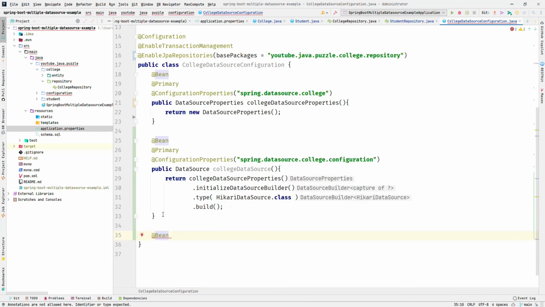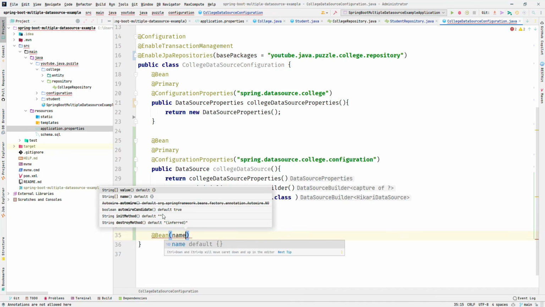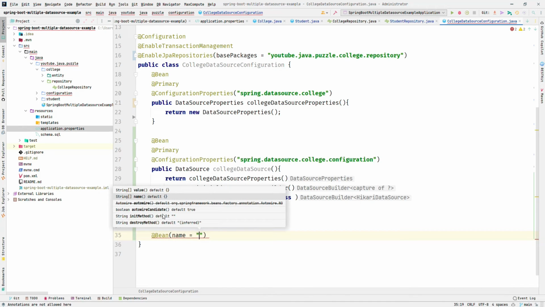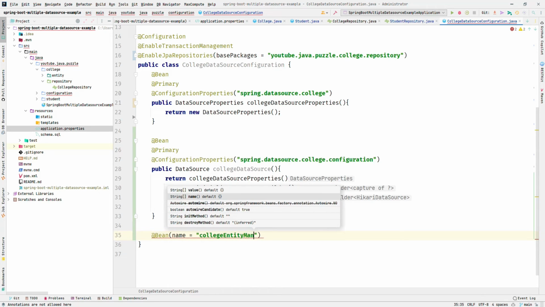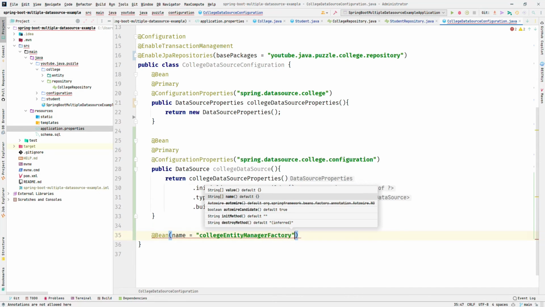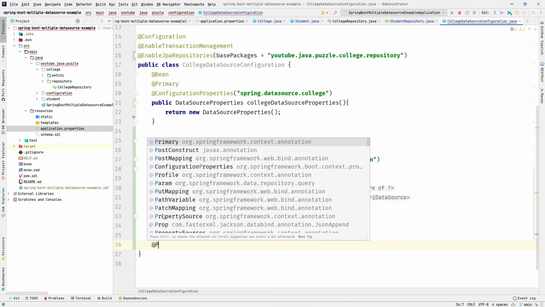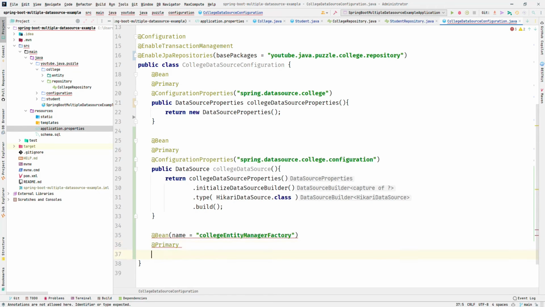Now this is the third one, and these two are important. In the bean, just provide some name, and whatever name we define here will be used in the @EnableJpaRepositories annotation. So let me give the name collegeEntityManagerFactory. This one should be primary, so provide @Primary.